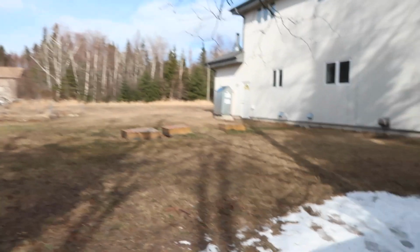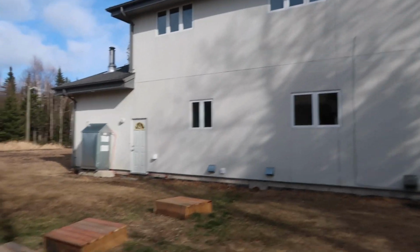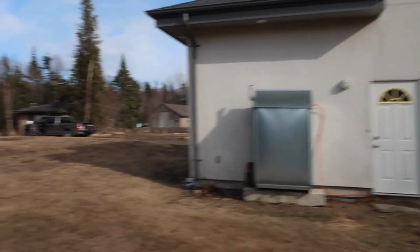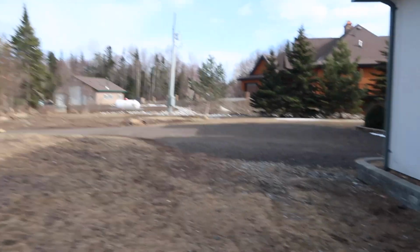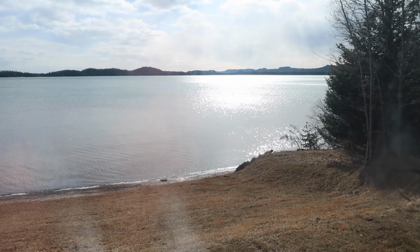Alright guys, so that's it. You've seen basically everything there is to see about this house. I'm definitely going to miss all the memories we made here, but I won't lie, it's been a really tough 2 years, lots of stress and it's been a wild emotional ride, that's for sure. Lots has happened in the past 2 years, selling our home, moving into here, renovating it, losing my mom, my dad getting really sick. So I'm kind of happy to say goodbye to it because I'm just ready to move on to a new chapter in our lives and start building our new home.